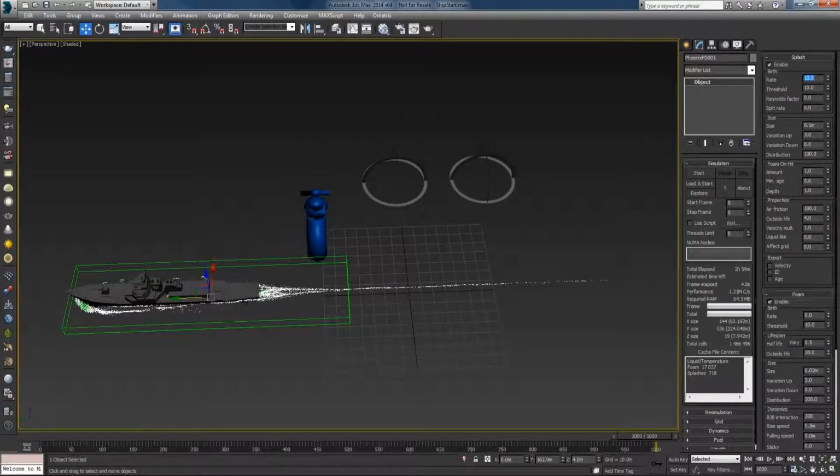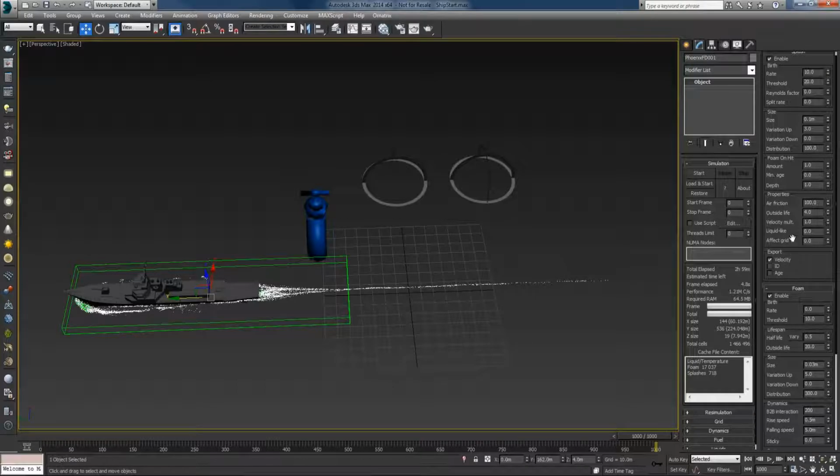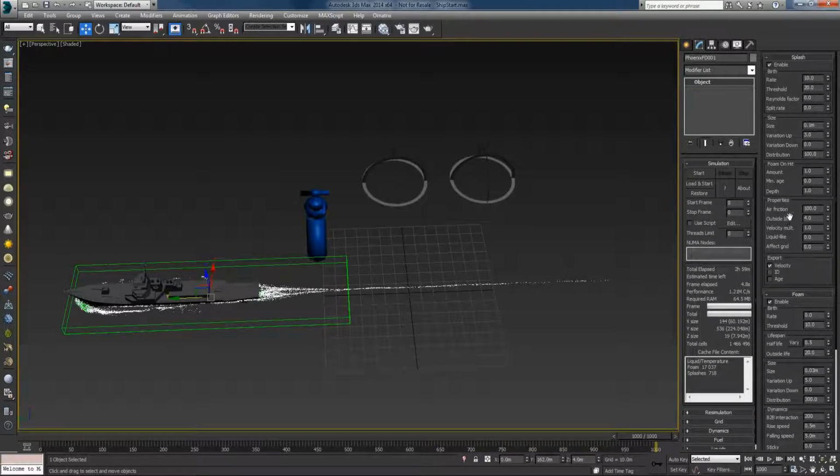And I've done some tests before with high resolution, and I found that birth rate of 10 will give me enough particle count, somewhere at about 3 million. I will also increase the threshold to 20, which will create the splashes only at the areas where the waves are forming and then crashing. I will also export the velocity channel for the splashes, so that I can render them with motion blur later.